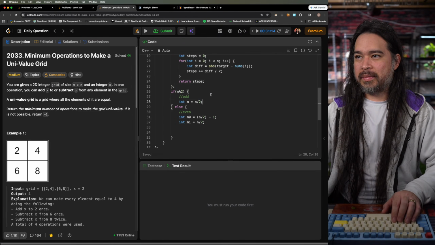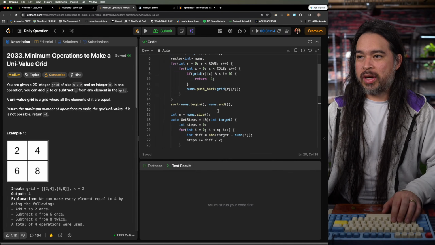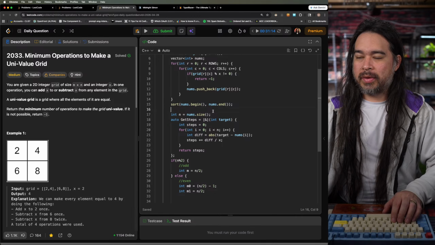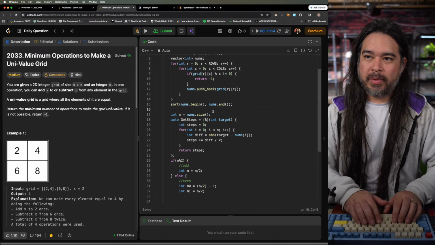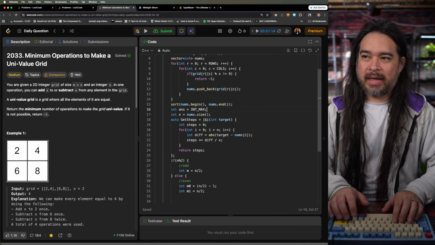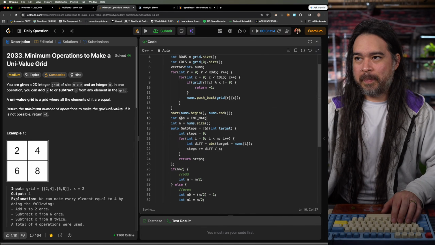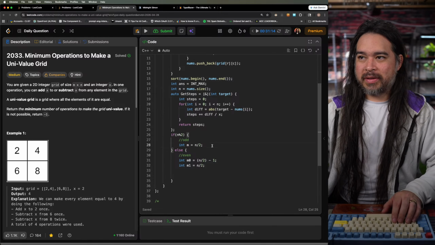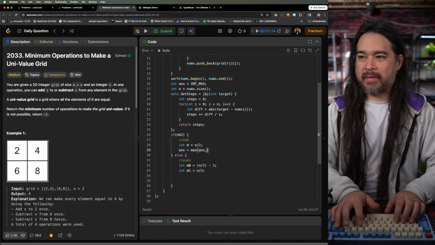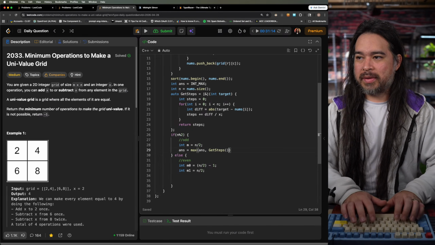And then I guess we should try and remember an answer, a best answer. So what do they want? They want the minimum. So I'll set it to int max initially. And then I'm gonna just say the max of this and get steps.